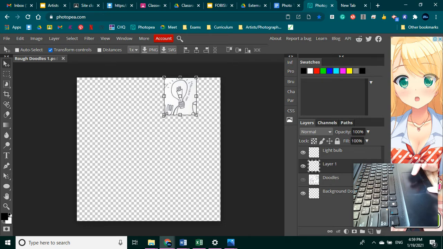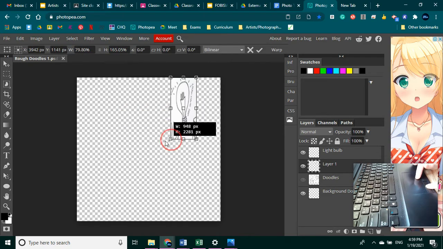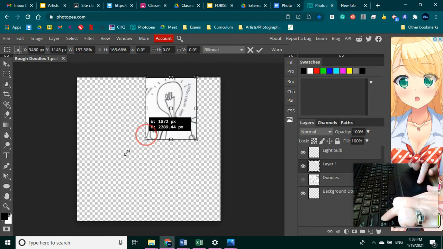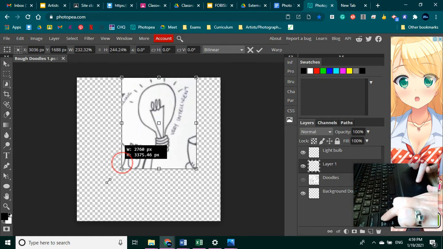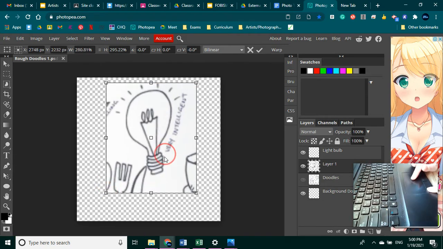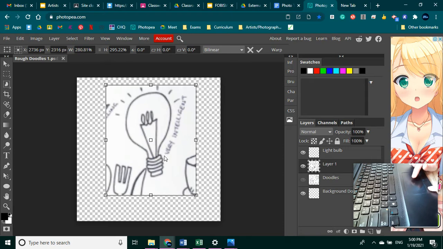Click on transform controls and we're going to make it bigger. Now remember from last time, if you don't hold the shift button down, it will change the ratio. Now you might want to do that or you may not. So I'm just going to make my light bulb nice and big like that. Okay, I'm just clicking on it and moving it. Once I've done that, do not worry that it's pixelated. It will not be staying. We will be deleting this layer.